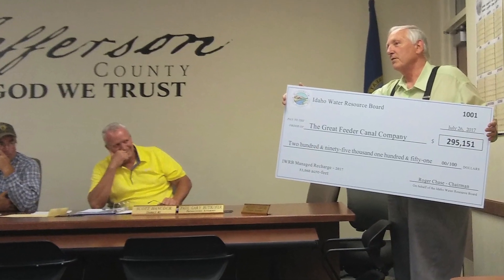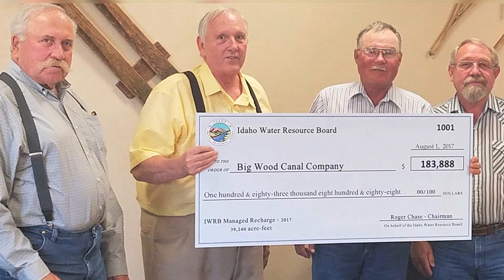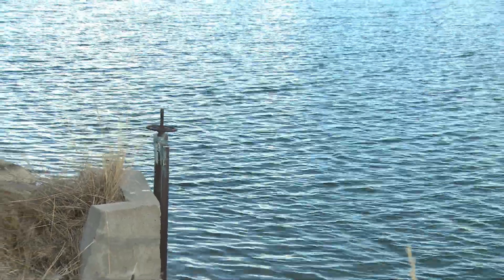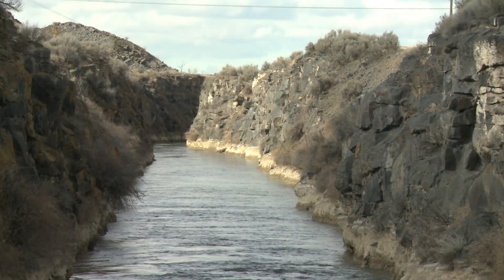As the Board's capacity expands, they will be paying out roughly $4 to $5 million in wet years and approximately $1.2 million in dry years to all participating canal companies and irrigation districts. An important part of this program is the partnership built with the canal companies — a key component is being able to pay them for the work they're doing and the infrastructure they already have in place. Funding is huge for us. It's not just a free ride to send this water down the canal; it helps with our costs and covers the added risk of having water in the canal in the winter. It makes it a win-win for everybody.